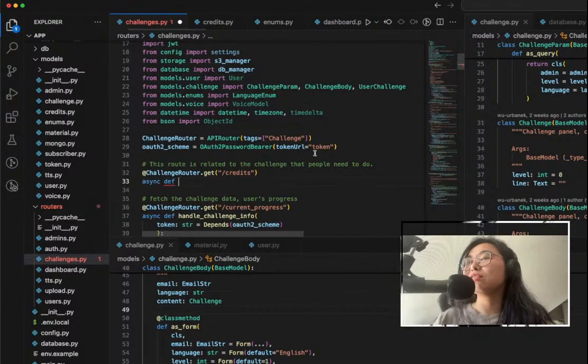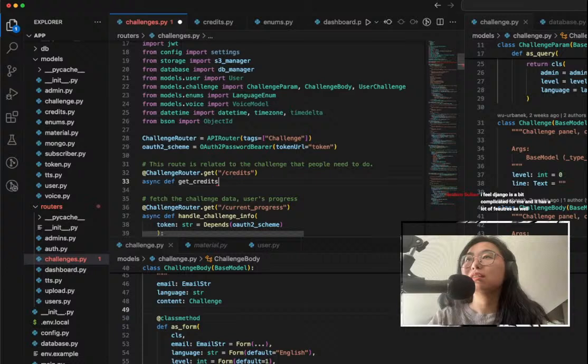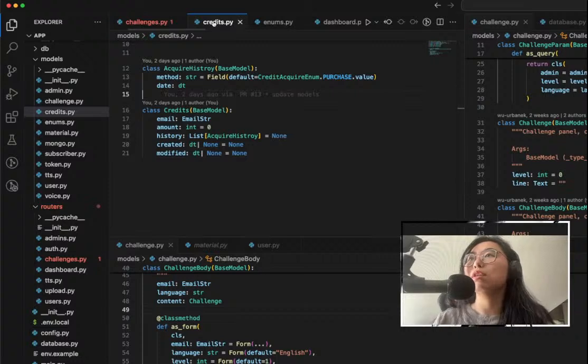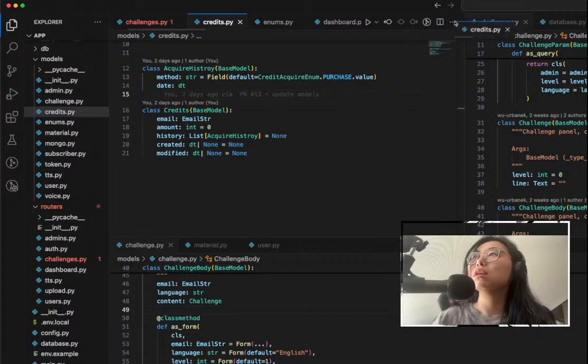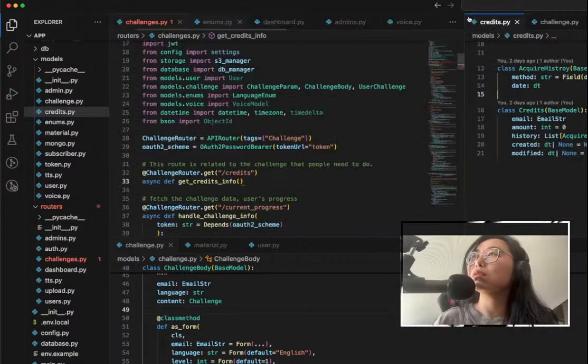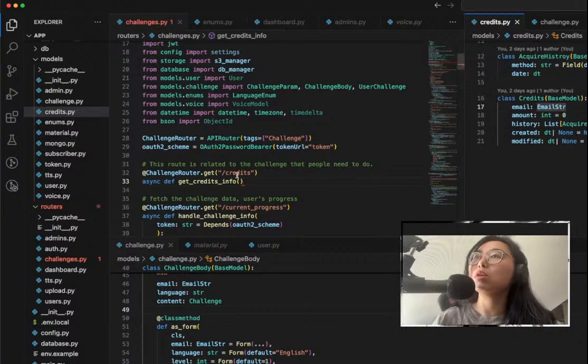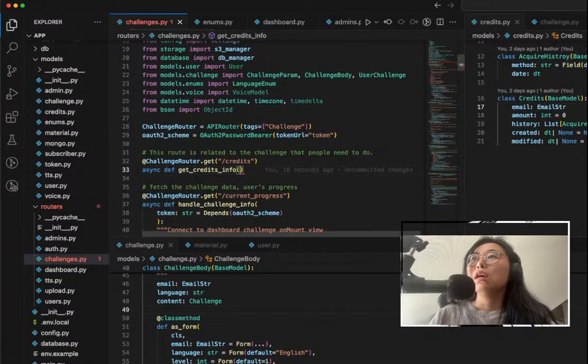Oh yeah, that's a very interesting question. Why is the difference? I have this one, credits. I need it to be in another view. I don't need email actually. But I need email, but not right now. Token.